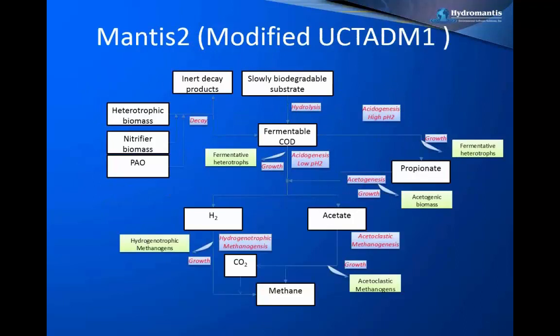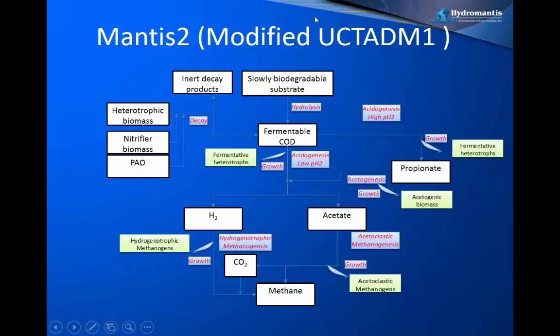Now coming to our whole plant model, which is built around the philosophy of comprehensive modeling in which all the states flow around the whole wastewater treatment system. This model we are calling the MantisAD Model, and the anaerobic digestion part of this model is built around modifications of the University of Cape Town Anaerobic Digestion Model number 1.